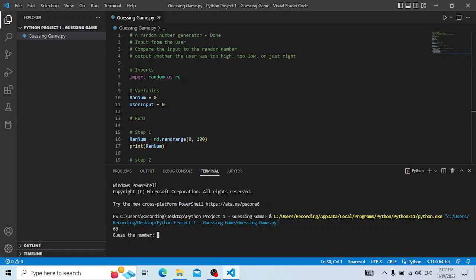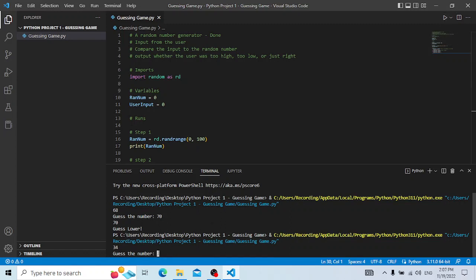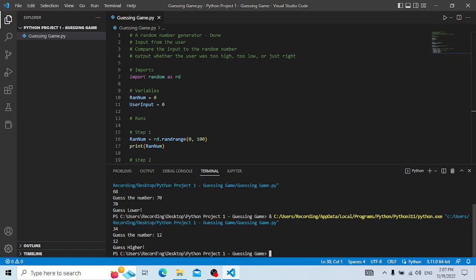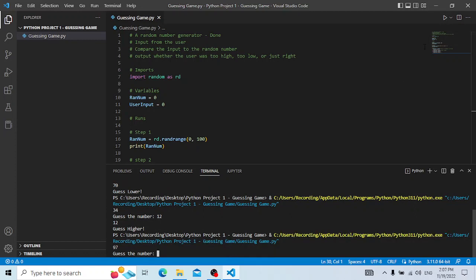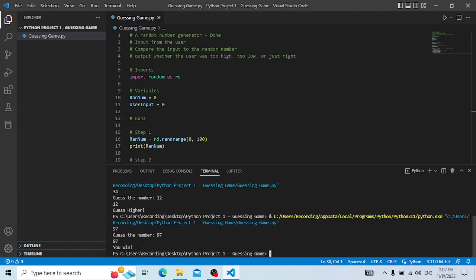This is just to see if it was working. So if we say 70, guess lower. And if we run it again, this time with a different number, and we say 12, guess higher. Then if we run again, we can say 97, and if we guess exactly, it says, hey, you win.